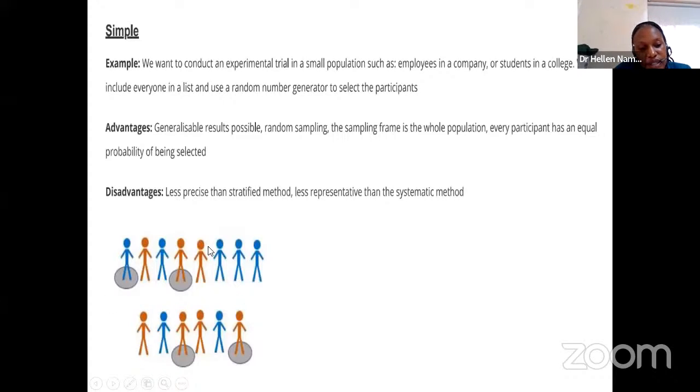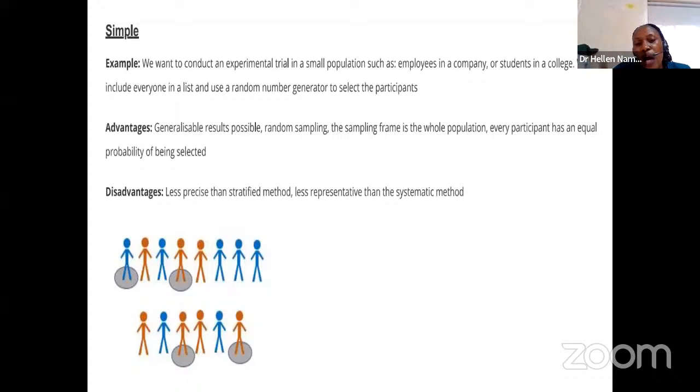Now when you look at the diagram that I'm showing here, with simple random sampling you can pick this one, and from this particular list every individual has an equal chance. You can pick this person here, or this other one, or whoever within the population. The assumption is that every participant has an equal chance of being selected. So that is the advantage it has if you're considering a sampling frame for the whole population. I wanted to discuss the disadvantages, but I'll look at that later.